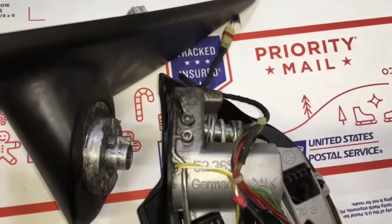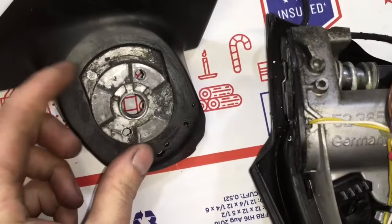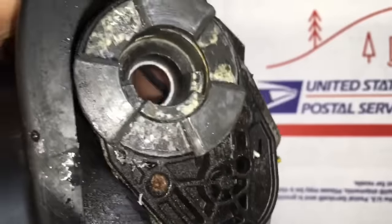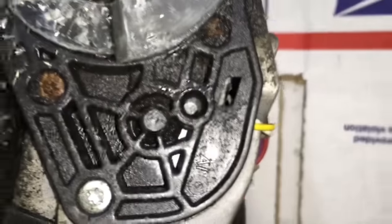From start to finish, expect to spend 1 to 2 hours on this job if you've never done this job before. This mirror is from my 2007 335i, so if you do have a BMW that has the folding mirror option, this may be the fix for you.